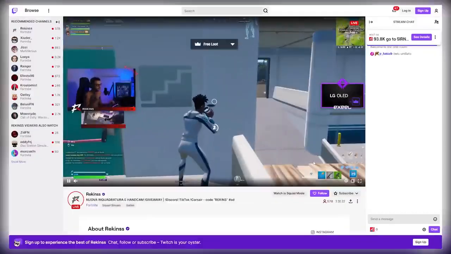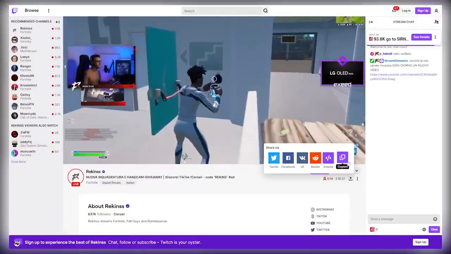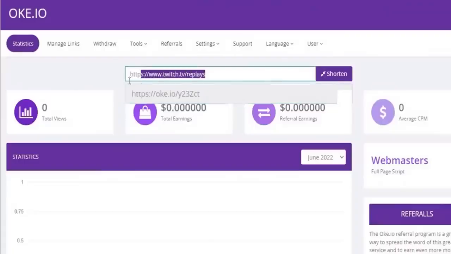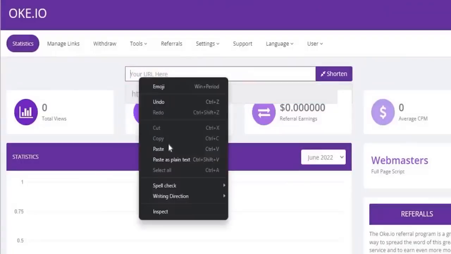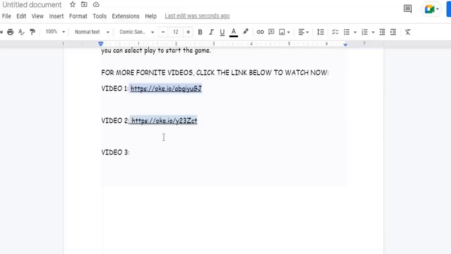We'll go to the third video, scroll down below, and click on the share button once again to copy the video URL link. We'll then go back to the dashboard, delete everything, paste the new third video link, and click on the shortened button. Finally, here is our third video link, which we'll simply copy and paste into the template. And that's all you need to do now. I'm going to give you the full template that you can copy and paste, and by using it, you can finally start generating money right now.